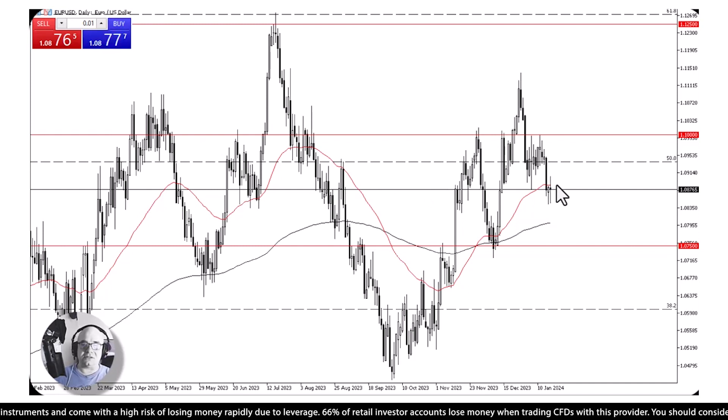It does look like the 50-day EMA offers a little bit of resistance. It also seems like right around the 1.0850 level should offer significant support. The 200-day EMA underneath is also support, right along with the 1.0750 level. On the upside, the 1.10 level — above 1.10 — is a large round number that a lot of people will be paying close attention to. It has been important multiple times in the past.